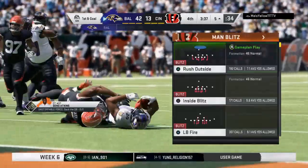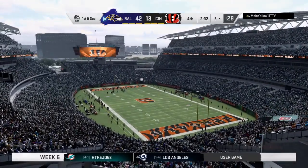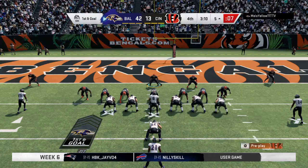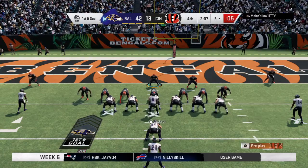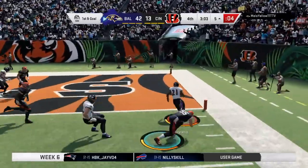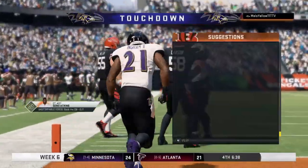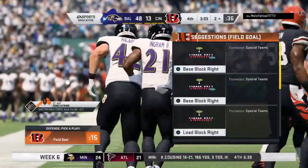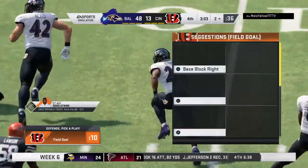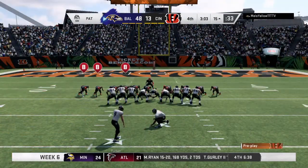That leads us to a 1st and goal. It's a pickup of 8. 1st and goal at the 5-yard line. Set. Go. They'll run here with Ingram, and he'll get in. Touchdown, Baltimore. Mark Ingram, his 3rd touchdown now on the year, as his guys continue to put this one out of reach. Tucker now for the extra point.